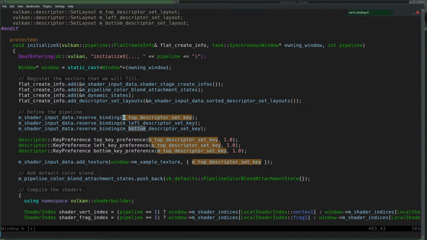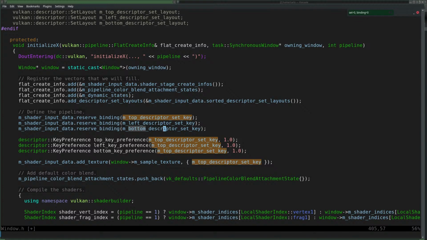Is it a hack? No, I'm not so sure anymore. The problem is that I want to reserve binding in 3 different sets, and at this point I don't know yet which key is which set.